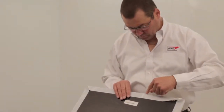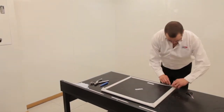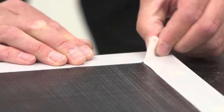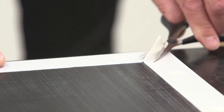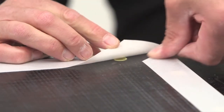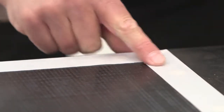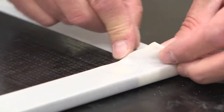Joints should be positioned between holes and the material overlapped by 5 to 10 millimeters. Corners should be cut, leaving approximately 5 millimeters of material. Separate the remaining material and fold, creating an overlap. This should be carried out for each corner on both sides of the board.